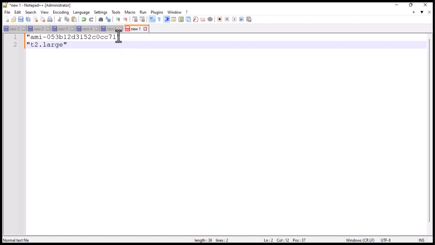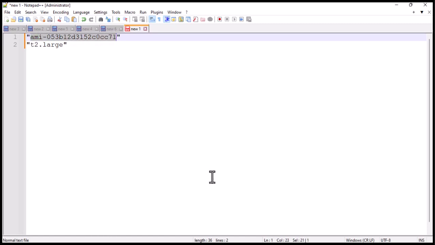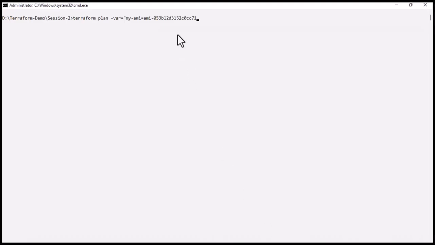These values I can pass in the command line itself. In that case you are not required to put the value in double quotes, you can directly put the value. This is the value for the first variable. Similarly, for the second variable, I can give a space and then again -var, then the second variable name and its corresponding value.